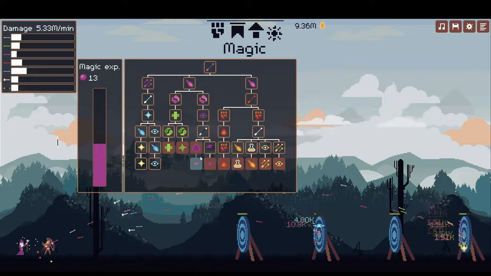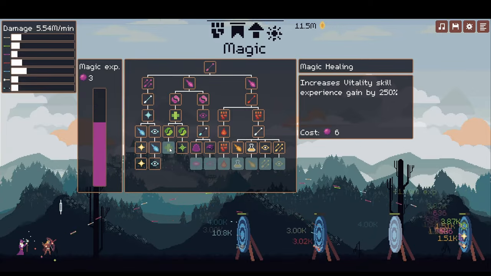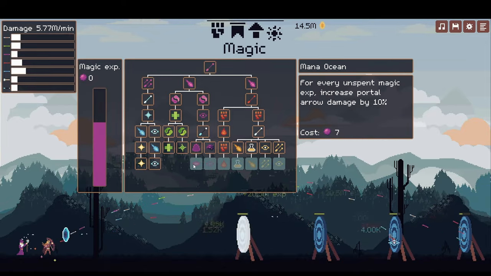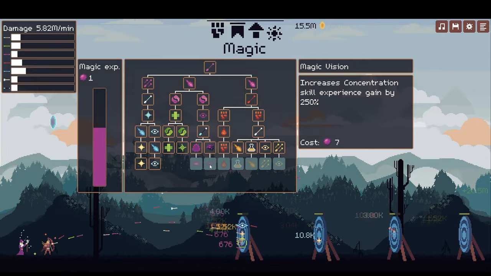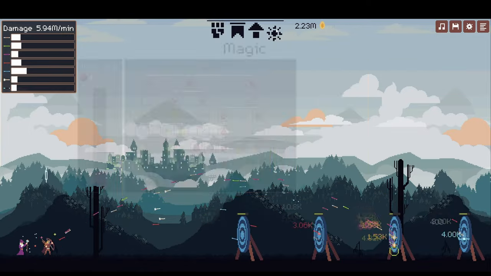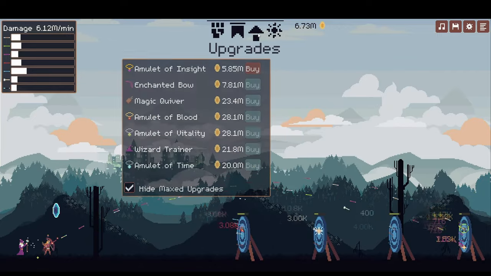All right. Just extra gain from targets by 75%. Nice. 50%. Oh, we definitely want that. Need 6 points. And go. All right. Ooh, for every unspent magic XP, increase portal arrow damage. I think we want this one first. Magic Vision. Or Alchemy. I think we want Alchemy. Yeah, look at Vitality XP go. Okay, Alchemy.